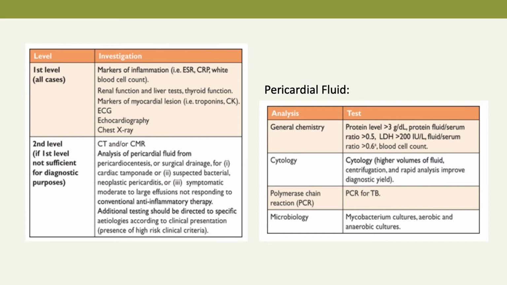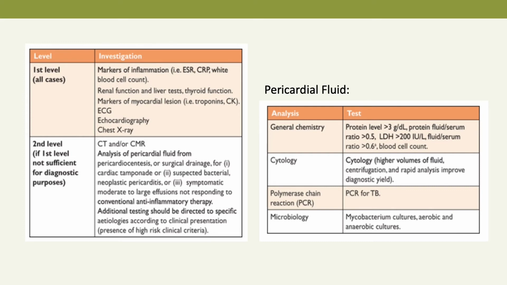If you do obtain pericardial fluid, and again this really does depend on the expertise available and the size of the fluid and its accessibility, you're going to perform similar fluid analysis to what you do, for example, with a pleural effusion. So you're going to measure the protein level, the glucose level, and also do the LDH. You'll also send samples for cytology, PCR for TB possibly, and also send it to microbiology.